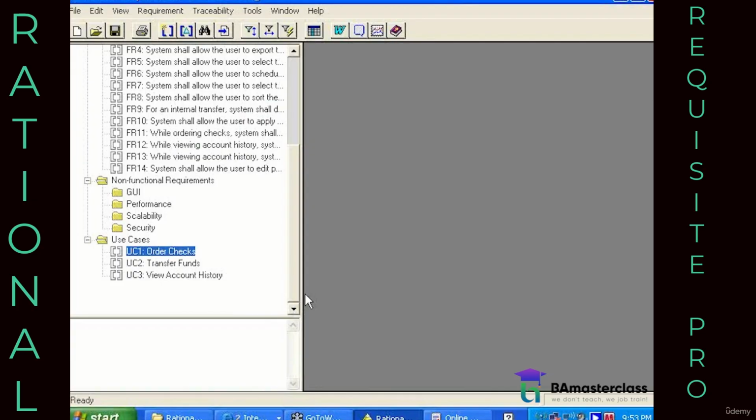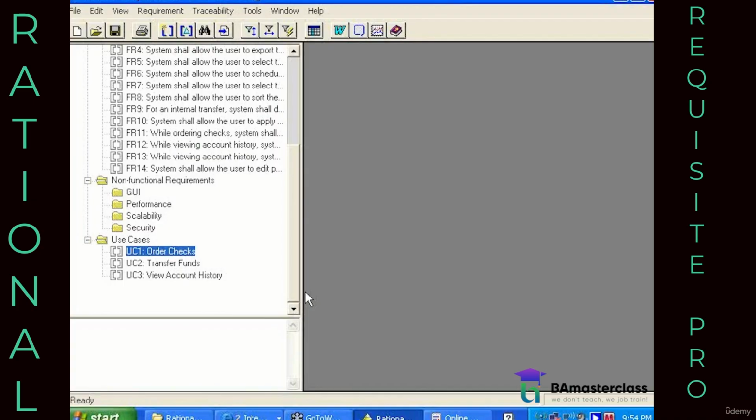And the third view is called attribute matrix. So these are the three views. I'll repeat. The first is called the traceability matrix. The second one is called the traceability tree, and the third is called the attribute matrix.